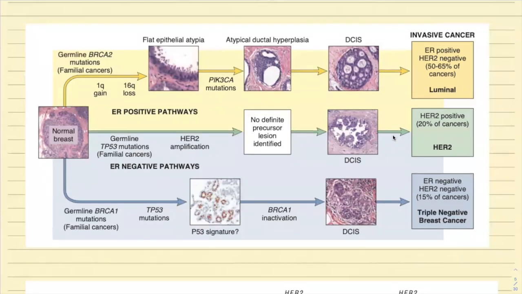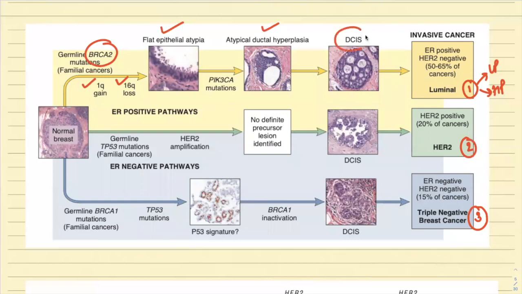Now, this is the same molecular pathogenesis of sporadic breast carcinoma that I had discussed with you. So there are three important pathways. The sporadic invasive breast carcinoma can be divided into three main parts: one is the luminal variety, one is the HER2 positive tumor, one is the triple negative breast carcinoma. Luminal variety can be low proliferation and high proliferation, as I have discussed. Now, the first pathway: the normal breast with 1q gain or 16q loss, or if in the germline a BRCA2 mutation is there, leading to flat epithelial atypia followed by atypical ductal hyperplasia, that is followed by ductal carcinoma in situ, and then we have invasive carcinoma of the breast.